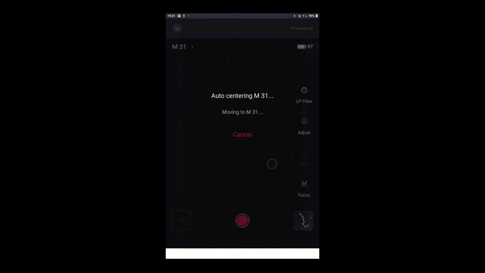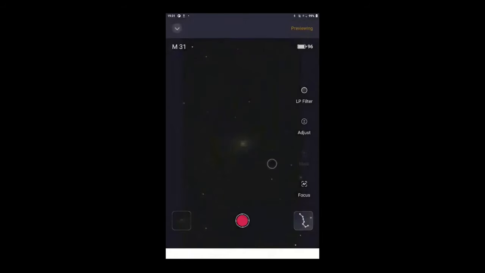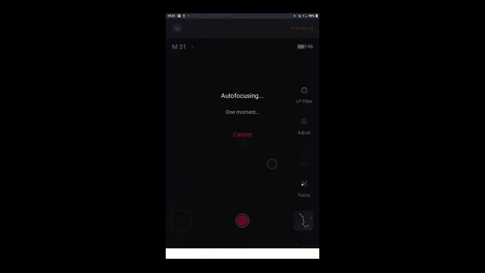This is in real time, the slewing towards Andromeda. I discovered that the Seestar does not initialize or calibrate, but rather it assumes it is facing north and goes to where it thinks the target is, and only then will it take a screenshot of the sky, plate solve it, and then determine how far off it is from the target, and then go looking for the target. And this is what's happening here. It slewed towards the south, took a screen capture, and then determined where Andromeda should be, and then went towards Andromeda. And there it is, with M31 in the middle.